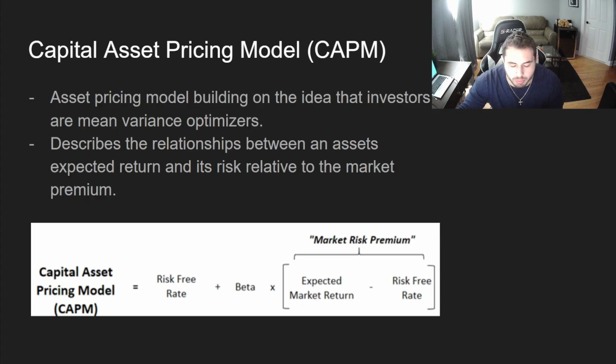The market is generally proxied by total stock and bond ETFs. Oftentimes, I see a lot of people use the S&P 500. I prefer to use the total global equity markets. But sometimes people include bonds. Again, that's a topic for another video, what we should be using. But what you need to know is a beta of 1 means that the asset or portfolio moves roughly in tandem with the market. A beta less than 1 means it's less sensitive to movements in the market. And a beta more than 1 means that a portfolio or asset is more sensitive to movements in the market.